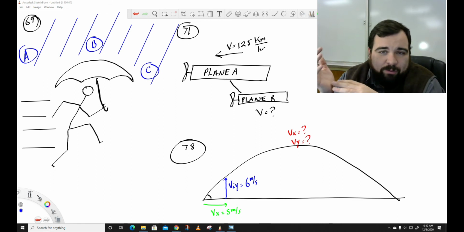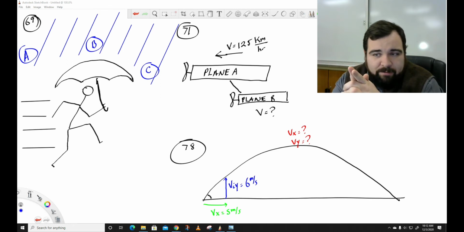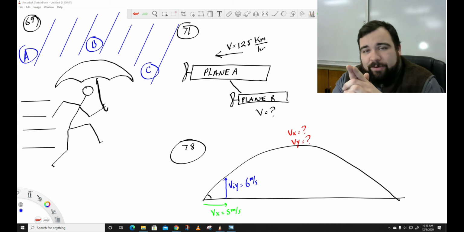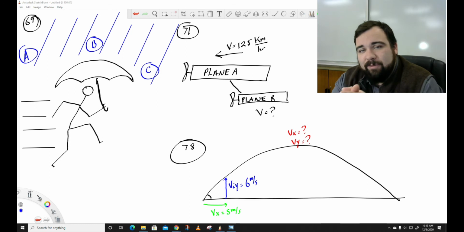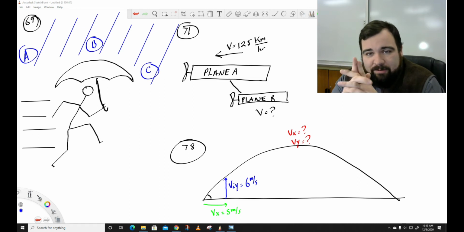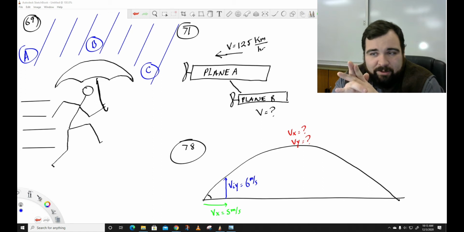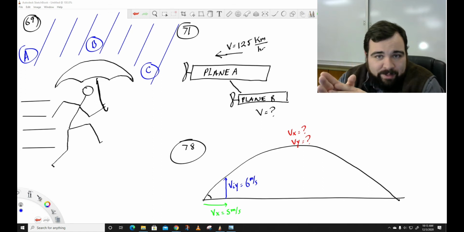So how do we want to orient the umbrella? We should be tilting it forward slightly, and that is so that the droplets that are directly above you, although they may miss the back side of the umbrella, since you're running, they're going to be still falling behind you. You're going to catch all the droplets that are falling in front of you, and catching the ones that would have been missed by the umbrella in the first place, and then would have hit you lower down. Now it's going to be getting caught by it.